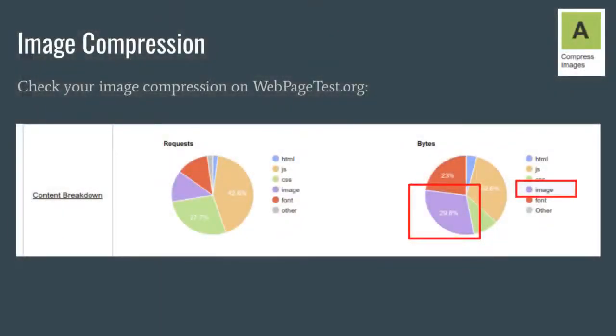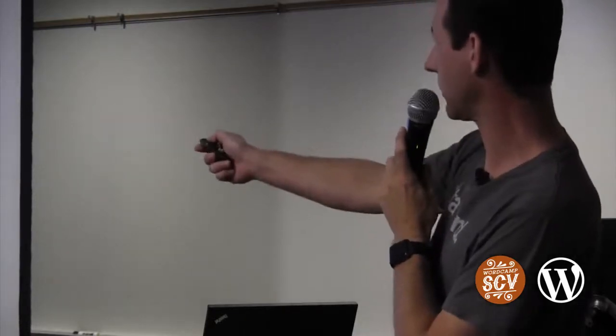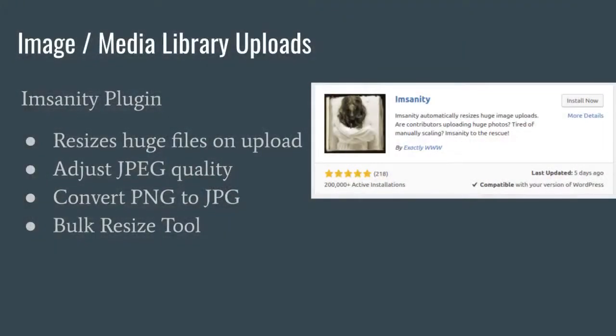So if your site's loading slowly, go back to those web page tests that I talked about earlier and scroll down to the bottom of the results, which I didn't show, and see how big a piece of the pie the images, the purple, take up. If it's taking up most of that circle, and if you got a poor score, if that's not an A already, then you probably want to optimize your images, and that can make quite a difference in the time it takes for your page to load.